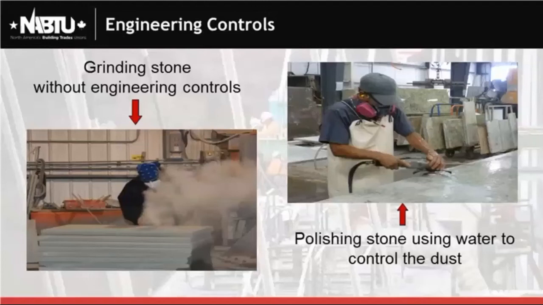So if you look at the photograph on the right, any supply trucks or stock help or other employees within the facility, office employees, are not going to get exposed to the silica because you're using water, and that's a very common engineering control. There's no reason not to have at least water or a vacuum system.